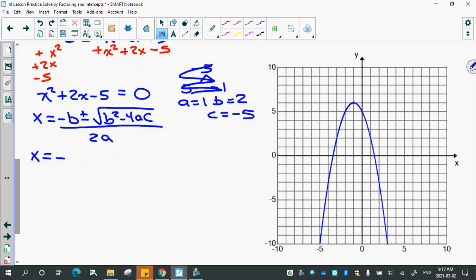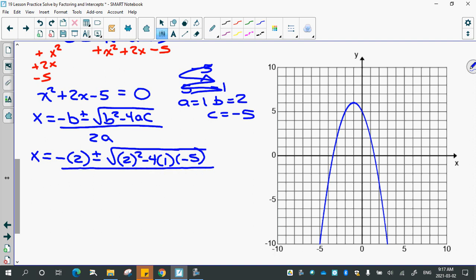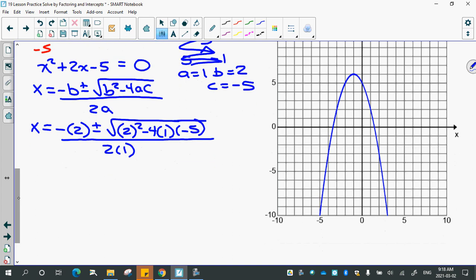Okay, so then just make sure you substitute your numbers into the right spot. Everybody was doing well with that yesterday. I didn't see a lot of numbers in the wrong spots, which was really good. So write out the formula, sub in, make sure your numbers are in the right spots. Get the number under the square root sign.